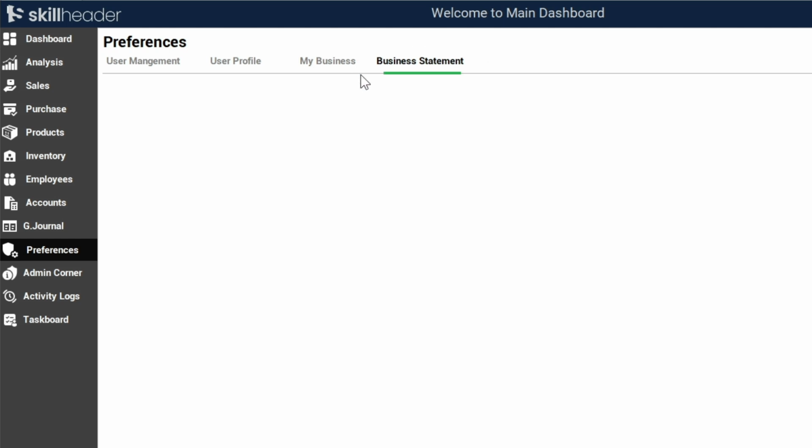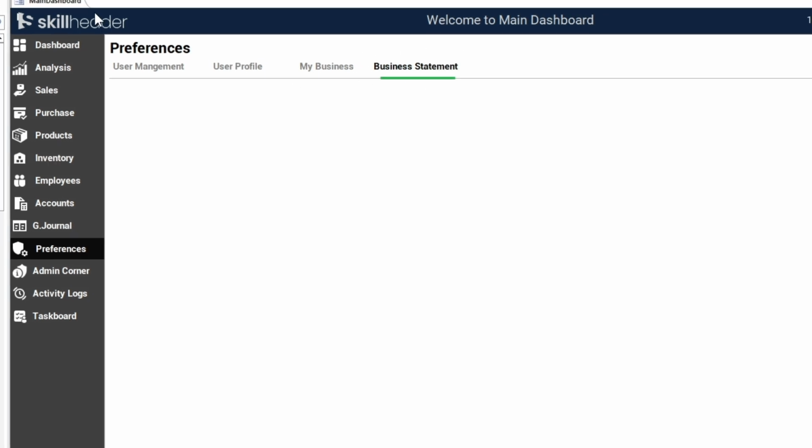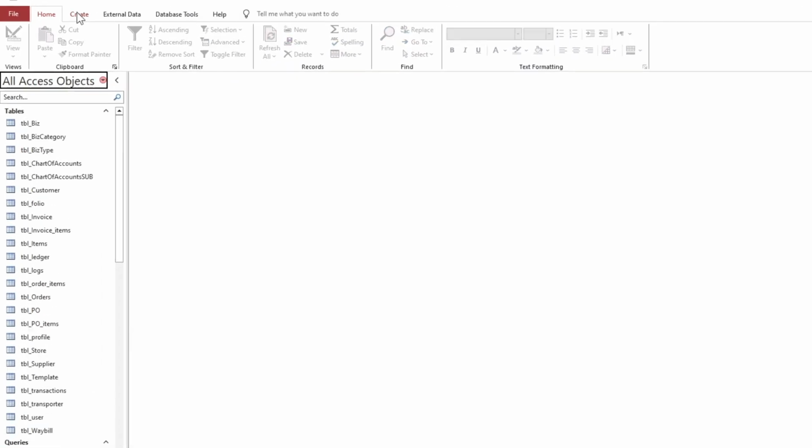Moving on to the real work of the business profit and loss statement. Create a table first.